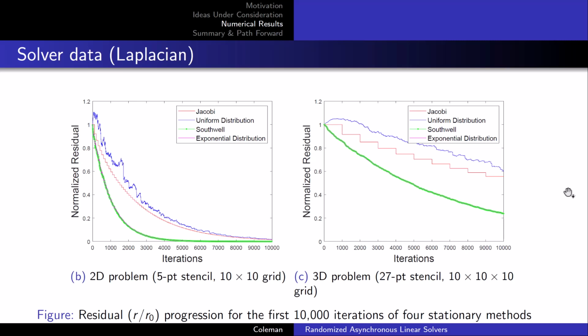But really, the point of this was just to show that on this toy problem, in our simple example, we're seeing results we'd more or less expect. If you just pick things uniformly, you're going to be on par in some sense with your traditional fine-grained methods. And if you instead use the exponential distribution that's weighted to be more Southwell-like, you're going to be in family with Southwell. So all this really did was give us some confidence that things are behaving like we think they should.